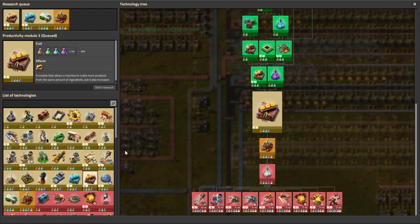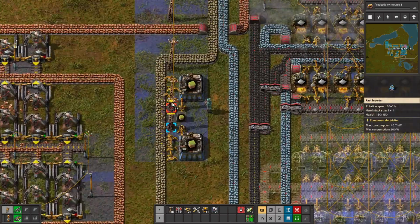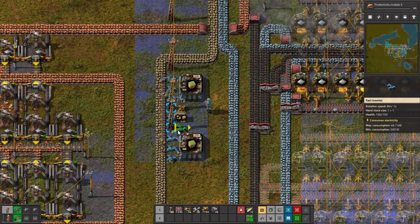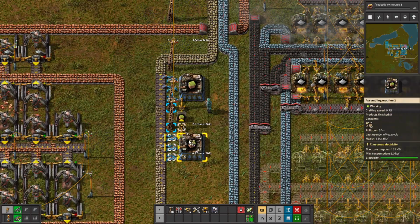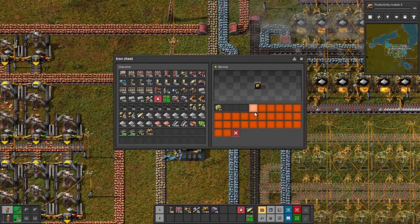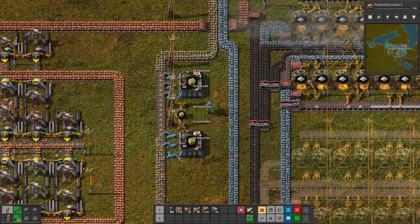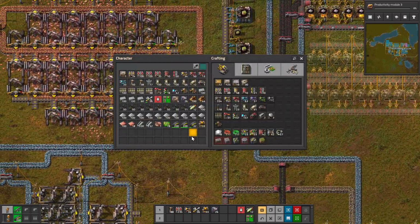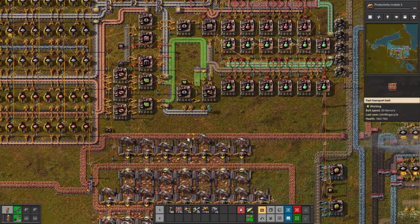All right, I queued up the rest of the research. It doesn't matter if it looks really, really bad. Just, you know what, I'm worth it. Blue inserters, baby. Oh, I have a bunch of stone on me, right? Let's do that much. And do I have more miners? I do not. Back to topic, sorry.